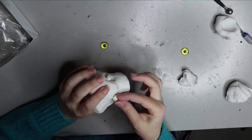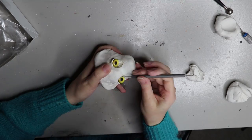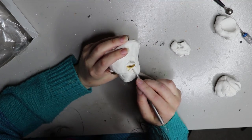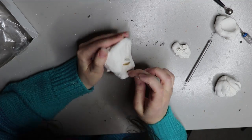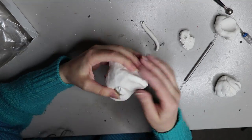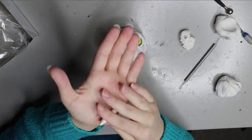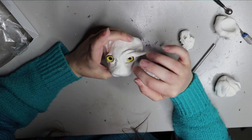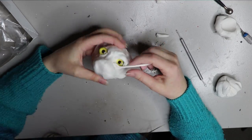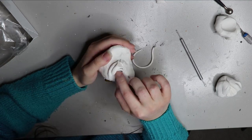I covered the aluminium ball with the Sculpey, just mapping out where I want all of the features of the face to be. I have reference photos on my computer next to me — I always use reference photos when sculpting animals to get all the proportions right and make sure the animal actually looks like the animal. I've placed in the glass eyes and I don't have any problem baking glass eyes in my oven. If you want a video about baking eyes and my experience, leave it in the comments below and I could probably make a video about that.